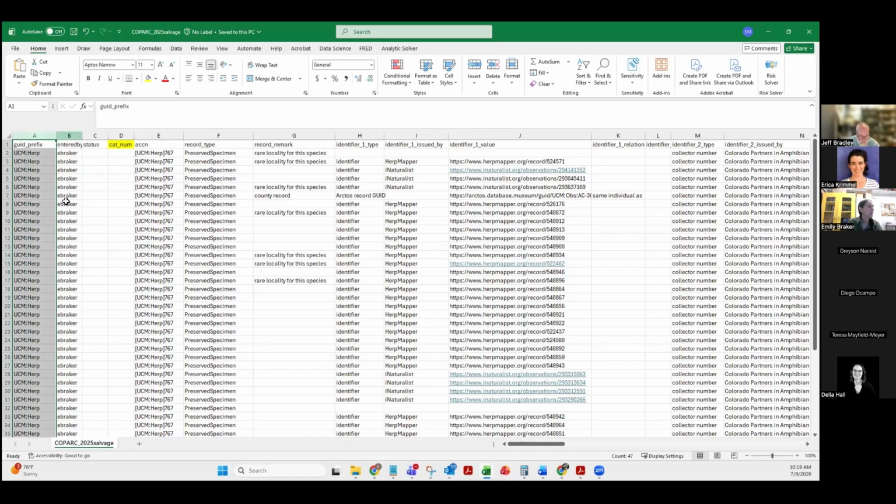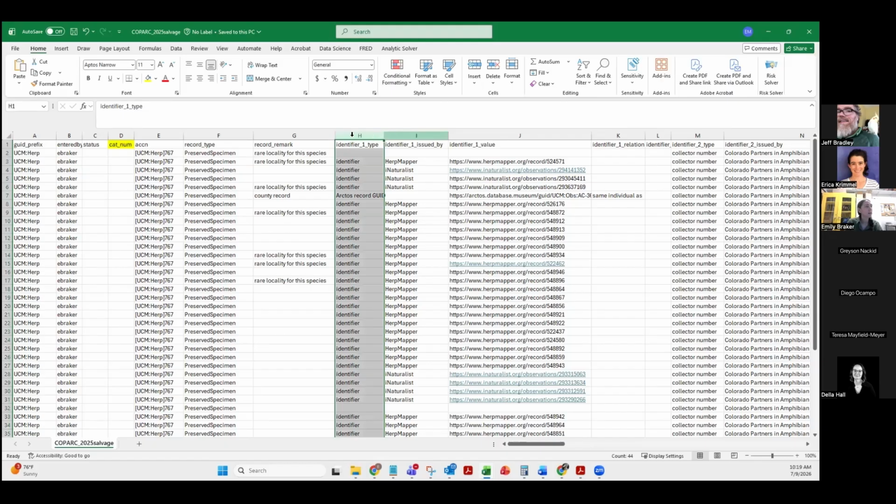So I've got my GUID prefix, my login name, I have my accession formatted how it needs to be formatted. So again, I was looking at that catalog entry, the record entry form in Arctos to make sure I have the brackets placed around my GUID prefix. My record type, again, it's formatted exactly how that drop down control vocabulary looks like with an uppercase P and S, no space. So you will have to be, it's finicky, right? So it's binary code, black and white. So you really do have to make sure you're carefully entering things in the format that's expected for the handler.